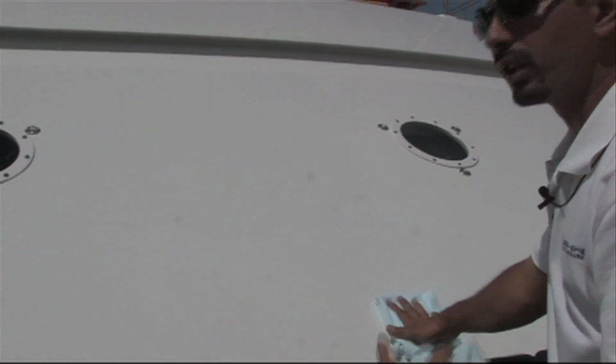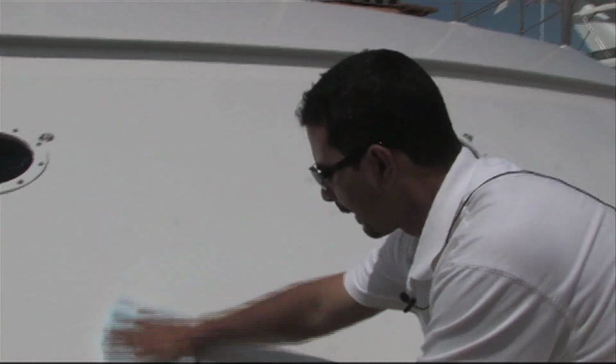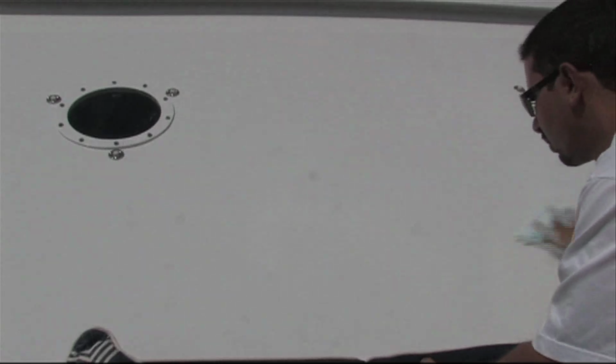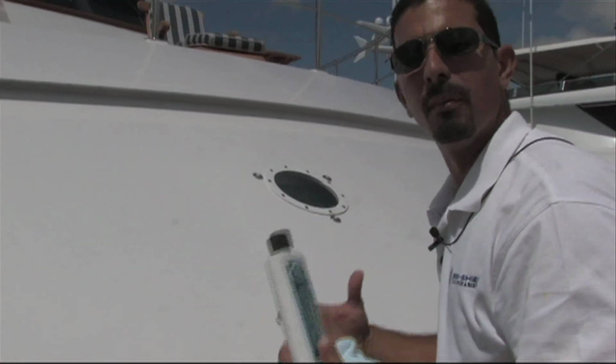You can use this product for two things. You can use it to prep the surface when you're going to apply the nano coating, or you can use it to clean surfaces that already have nano coating that with time have gotten a little dirty. As you can see, there are no scratches, no swirl marks or anything. It's just a nice clean surface. And our surface prep has a particular primer that allows this coating to bond better.